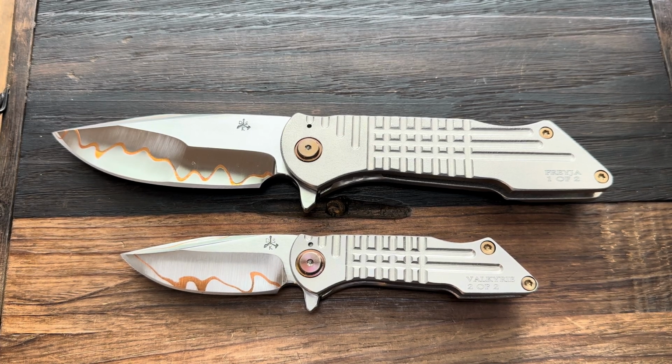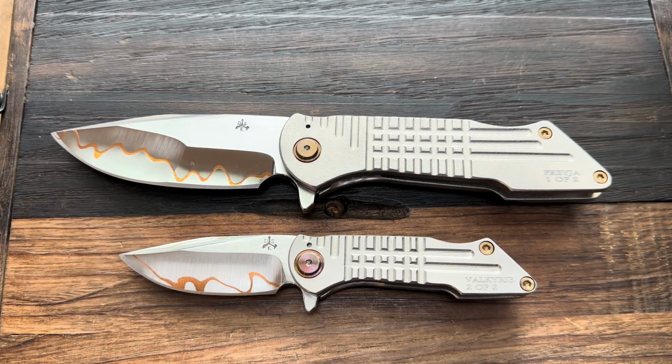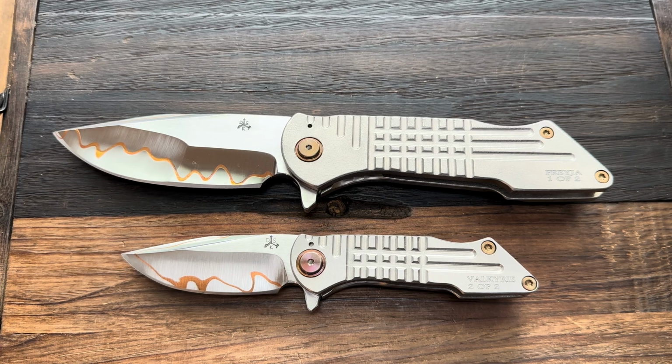Privileged to be able to go through these with you guys. Dan, you're absolutely crushing it, brother. Excited to see the box sets that we've got going forward, and looking forward to all the new opportunities we're going to be building together in the future. Jonathan, thank you for letting me take a look at these, bro.